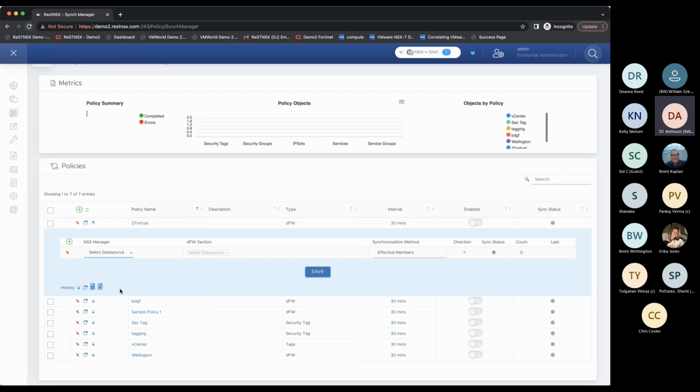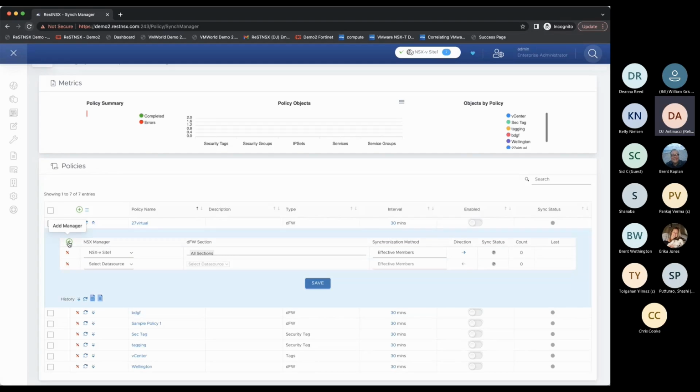I'll say this NSX-V manager, which is this guy, and I can pick all sections or just individual DFW sections and add them as a destination. You can see this arrow as an import to this guy, and select my other NSX manager. I don't have another V manager, so I can't select a destination, but this is how it was done.